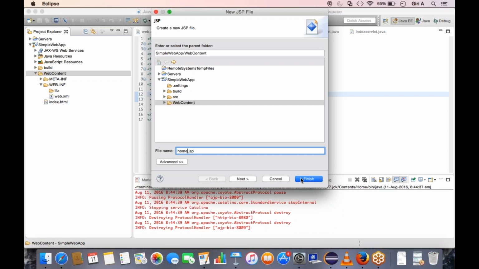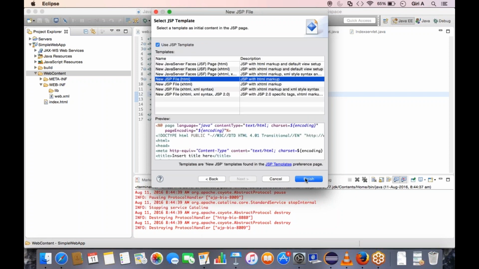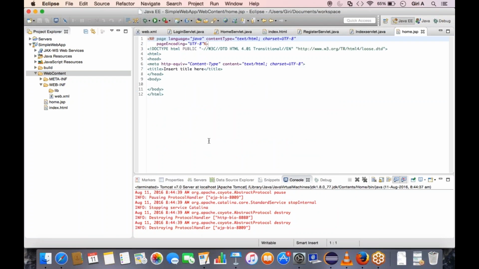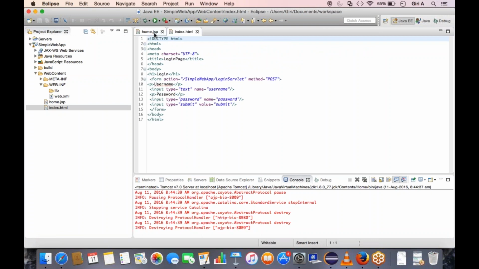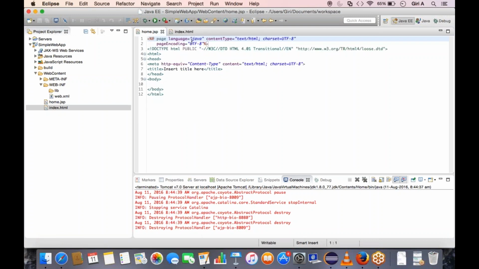Home.jsp. Next. There's nothing to worry about. If you see, it automatically adds something. You can open up the index and copy whatever you need. These are the things which will be added here. I'll come back to what it means later.